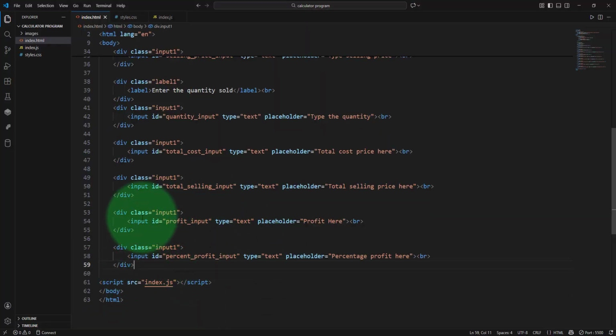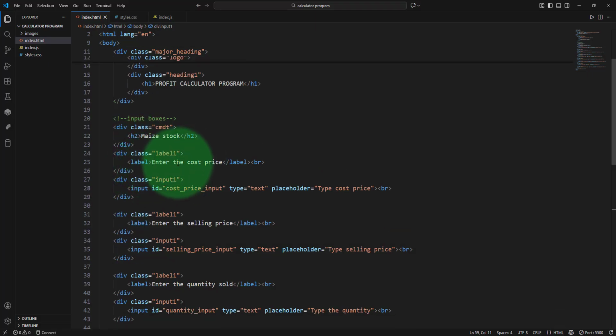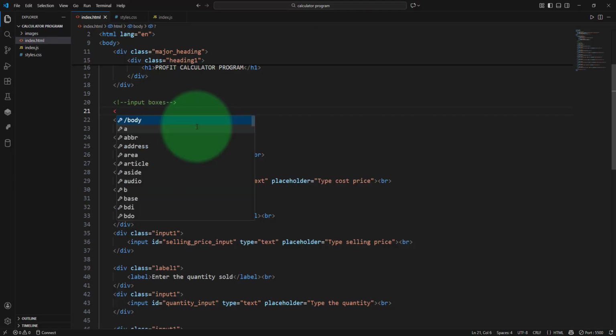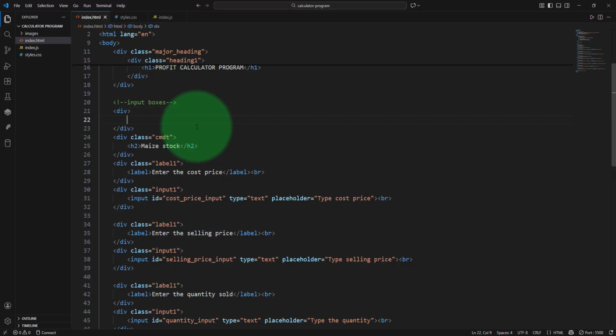Remember, I said it is good to group them. Now all these ones with their label here, I'm going to put them under one div. So I'll put them under one collection. I'll create a div class here, and I'll give it a class name. Maize category.